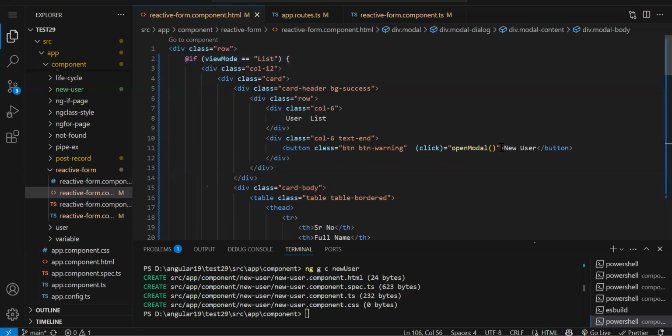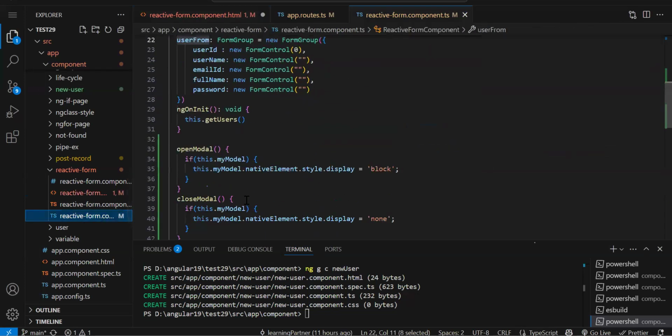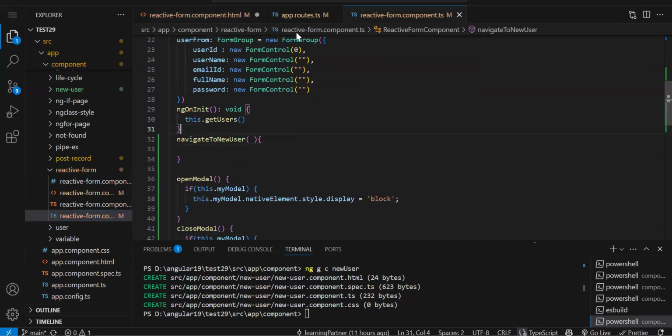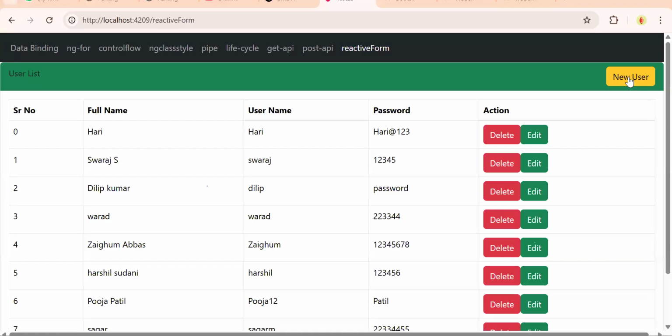Now here on click of add, we won't open the modal pop-up. So on click of it, let's say, maybe goToNewUser. Okay. Now this function we need to call. When we have to create the new user, on click of add, we are creating a new user.